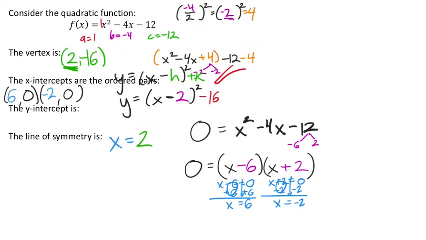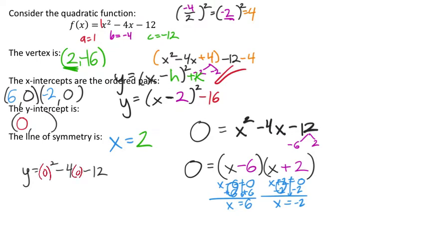Okay, the last thing we need is the y-intercept. Now again, we're going to use the original equation for the y-intercept. So we want y equals x squared minus 4x minus 12. Now, with a y-intercept, which is similar to an x-intercept, in that one of the values is 0, but for a y-intercept, the x value is automatically 0. So I can go into my equation, and if I wanted to find that ordered pair, I just replace my x's here with zeros, and then I solve this.